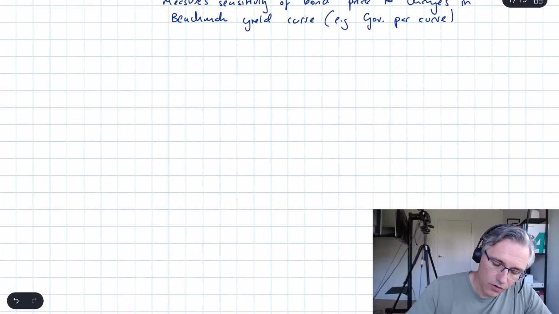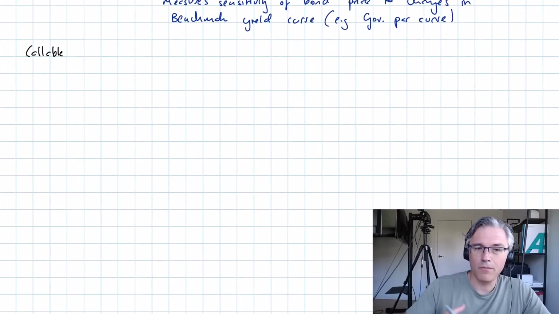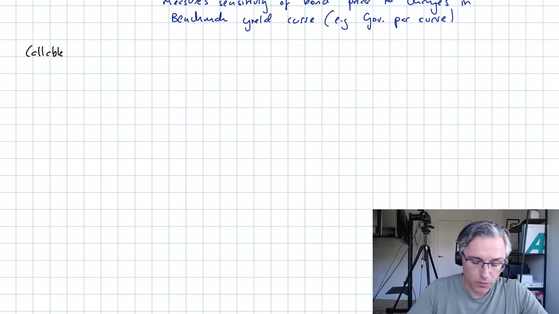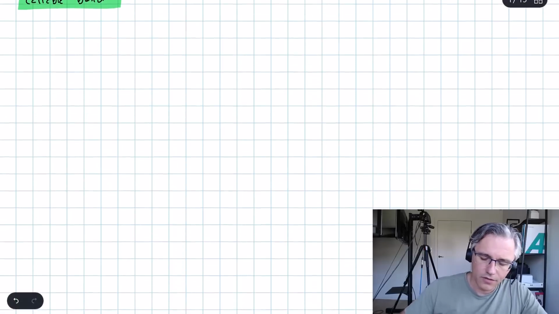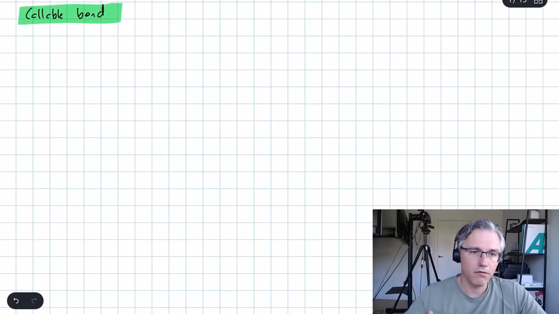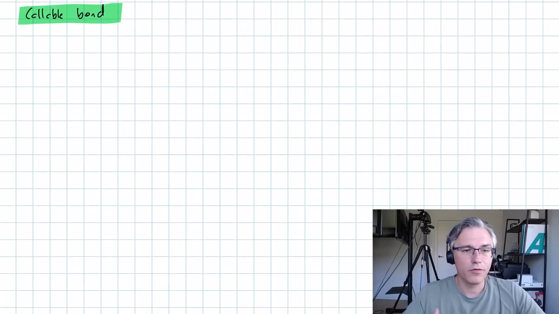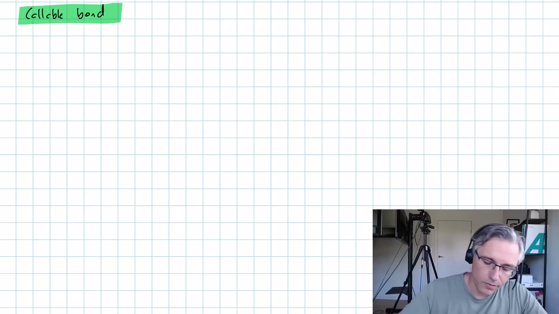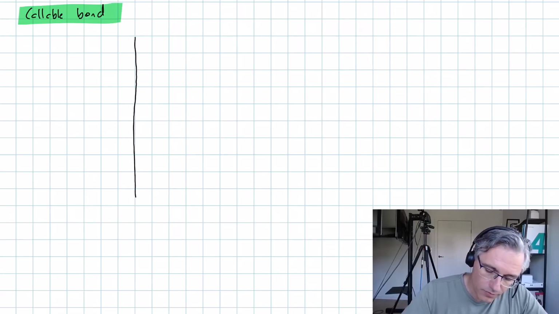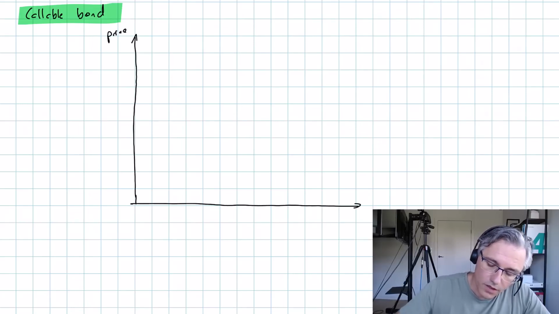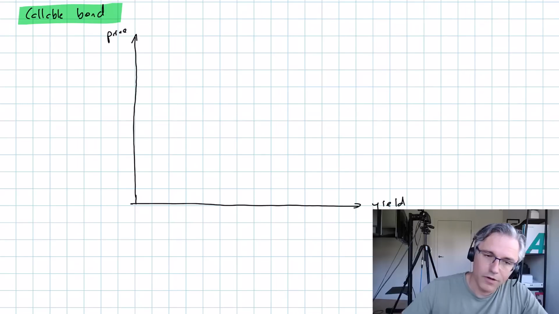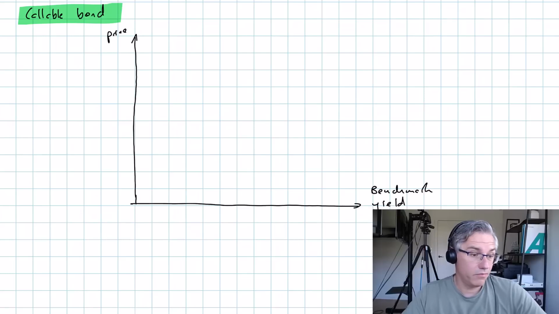Now, let's focus on two bonds or bond types with embedded options. First of all, a callable bond, because, as I said, you're likely to be tested on this in a theoretical way, and you need to appreciate what the yield price curve looks like for a callable bond. So as usual, I'm drawing that classic setup where I've got the bond price over here and I've got the yield. But look, whereas before we had the yield to maturity, I'm going to now say benchmark yield, as in the yield on government par bonds.